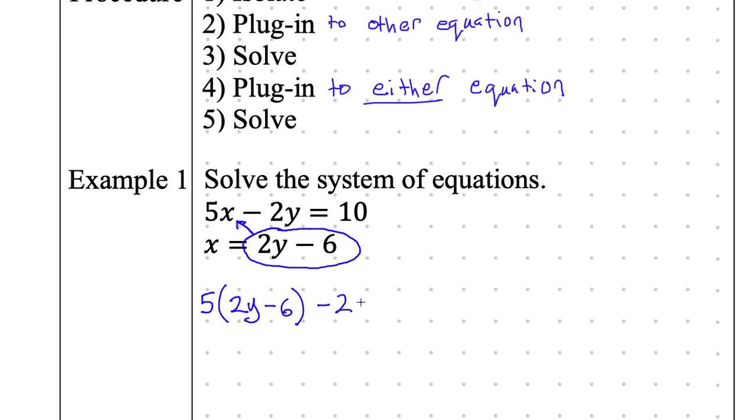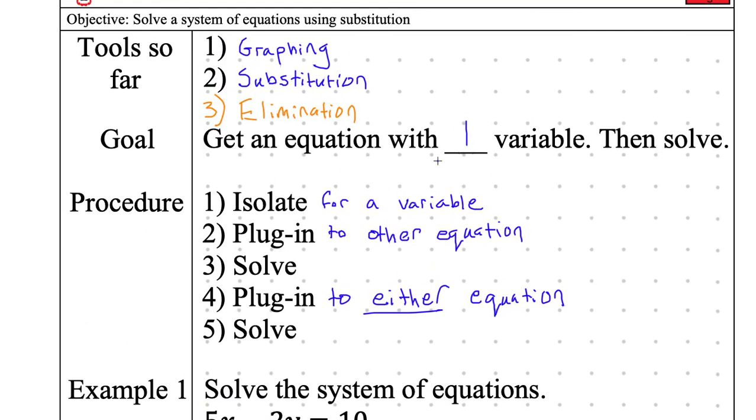So if we were to isolate the top one and did it the other way around? It would still work, yep. It doesn't matter which variable you isolate for. What if I added 2y and then divided both sides by 5 to isolate that x, or isolated that y, or isolated this y? It doesn't matter which variable you isolate for. You just need to substitute it. If you substitute, you will get rid of a variable. You will achieve this goal of getting an equation with one variable. It doesn't matter how you do substitution. If you do it once, you've probably gotten rid of the variables.